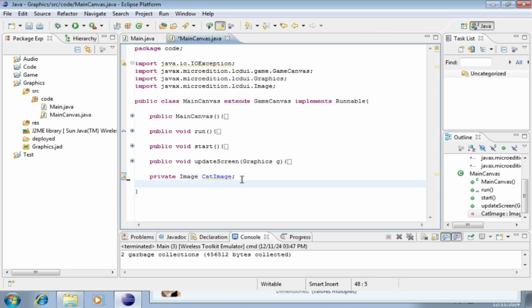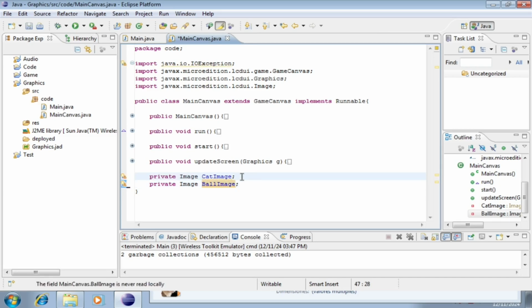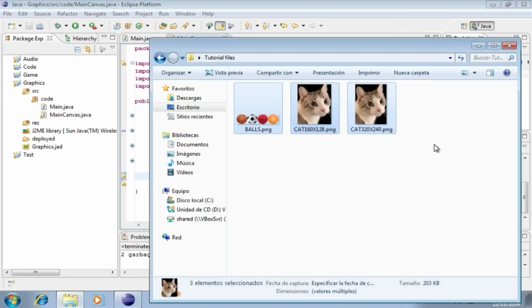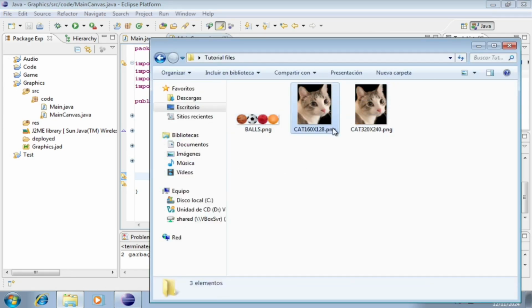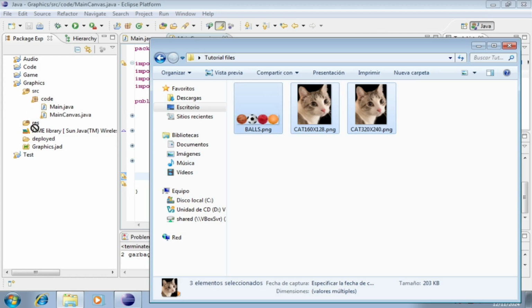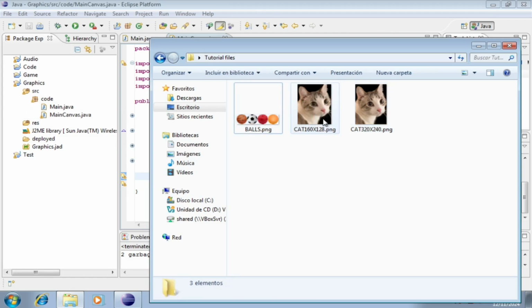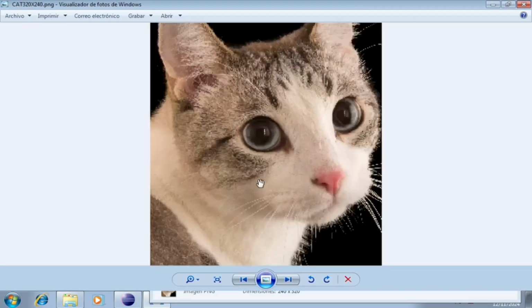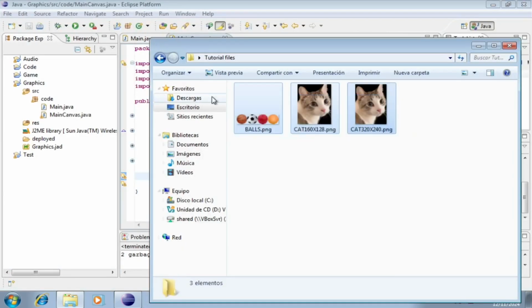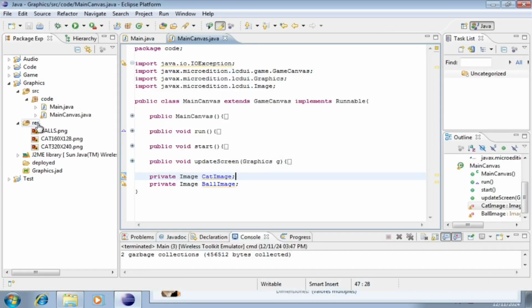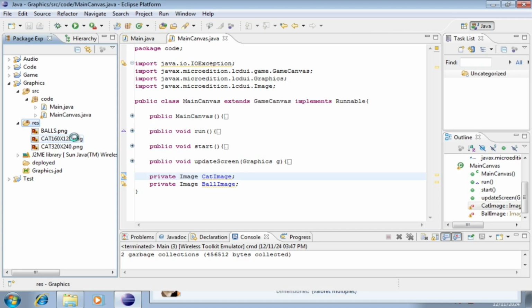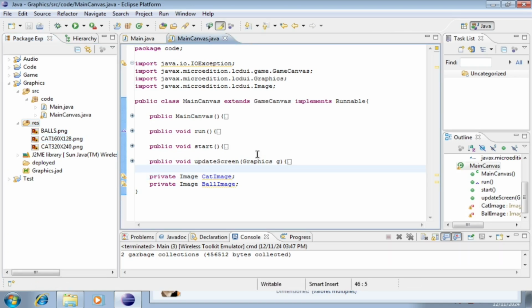We're going to copy this and paste it here, and rename this to ballImage. And now we're going to go into our folder. Here we should have 3 images. The cat image is repeated because if you have a phone with a smaller resolution, you'll have to use this one, but if you have a phone with a bigger resolution, you have to use this one. As you can see, it is bigger. So anyways, we're just going to drag and drop this into our resource source folder, and we're going to press F5 to make sure it's all refreshed.